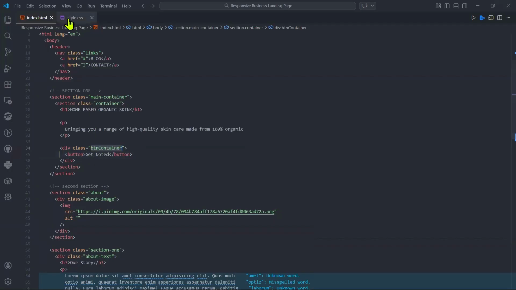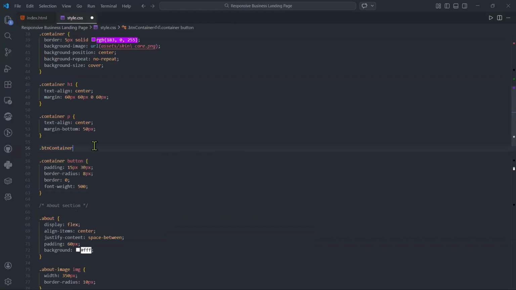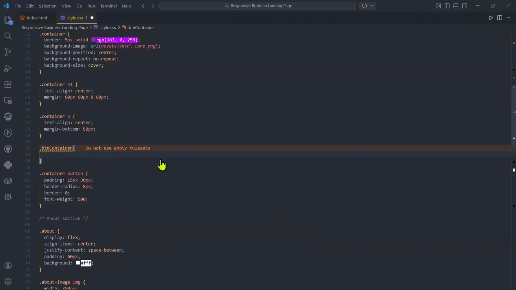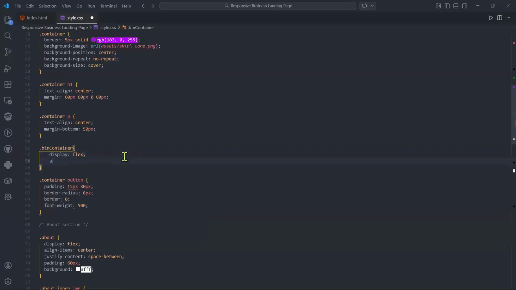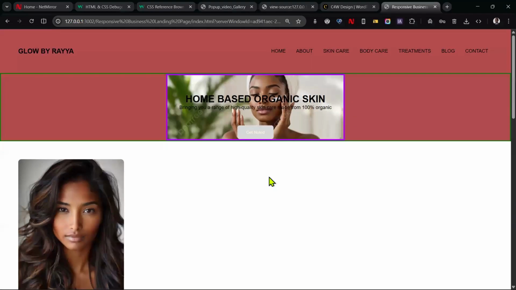So I can come here before this dot and say display flex, and justify-content center. So now this is the container for the button, which makes the button be in the center. So when I go back, you see that the button is in the center. I hope you understand.